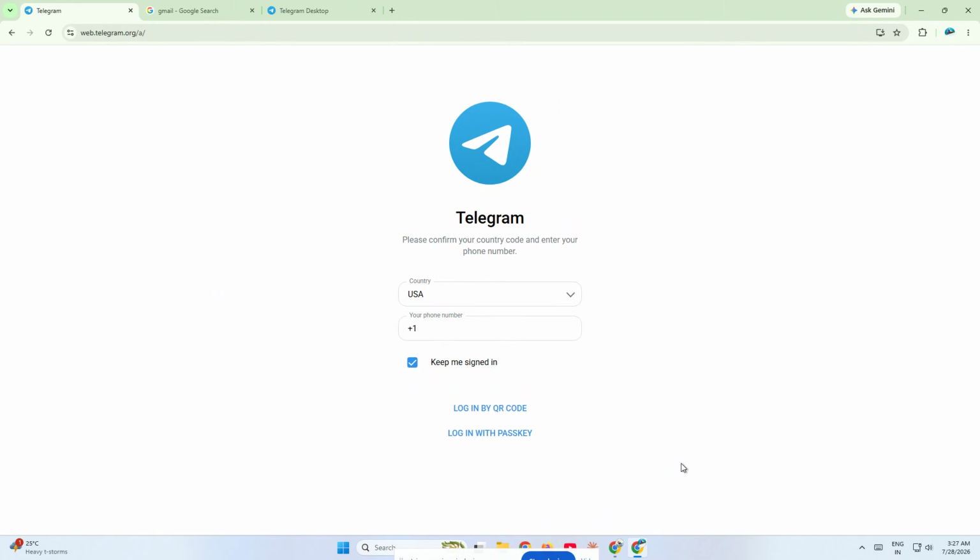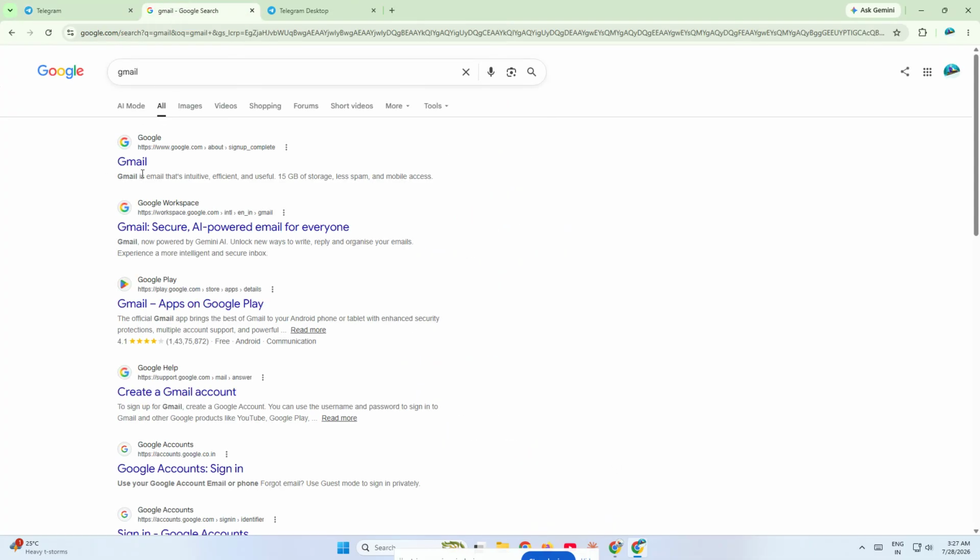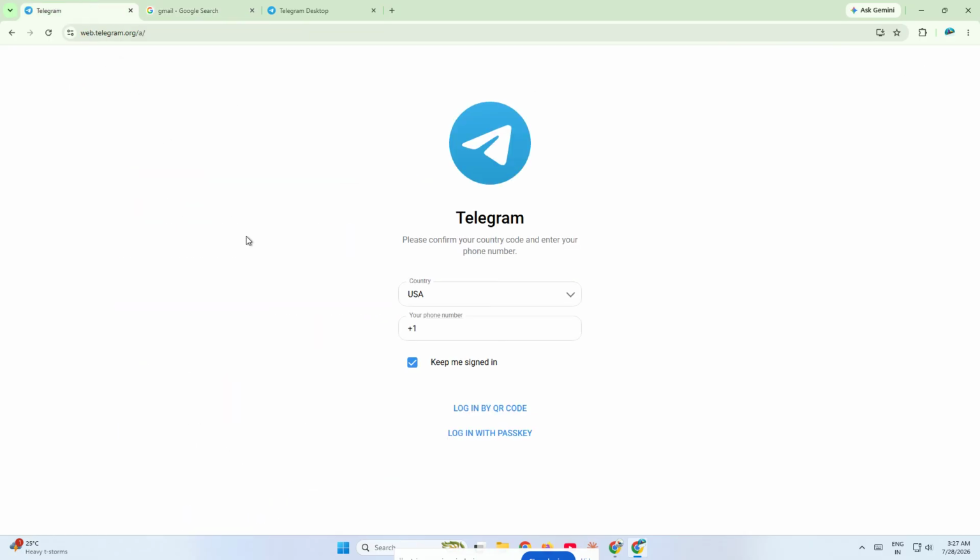Let's get into it. First, if Telegram is asking for an email account, make sure you enter a real email address from a standard provider like Gmail, Outlook, or Yahoo. Do not use a temporary or disposable email address, because Telegram often blocks those and the verification may fail. After entering the email, check your inbox carefully for the confirmation code or message from Telegram. If it does not arrive right away, also check spam or promotions, then try resending the code if that option is available.